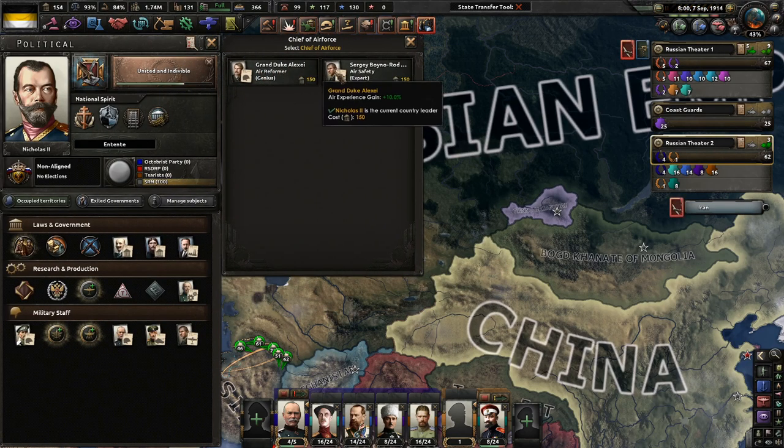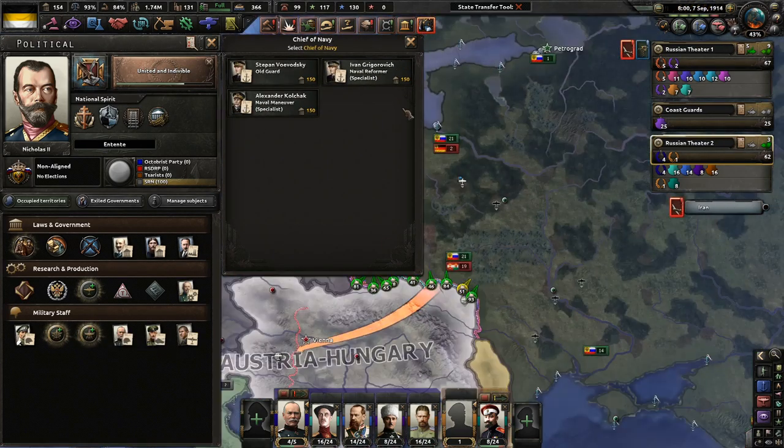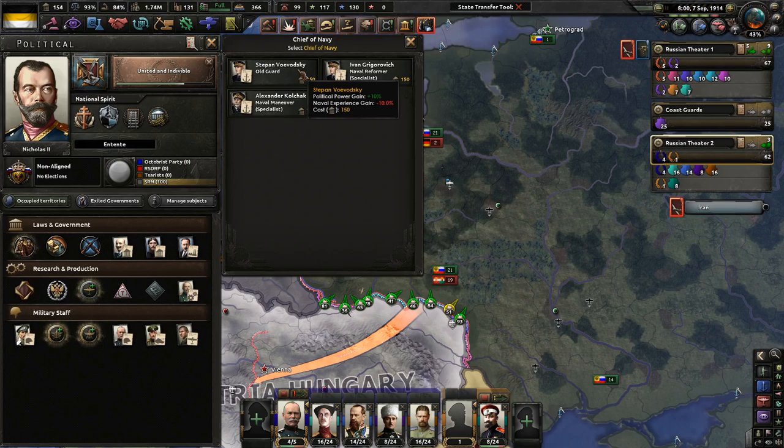Chief of Air Force Reformer. Air experience gain. Oh, that's not bad. I don't mind getting an air reformer, though. More political power. I like more political power, but we don't really need that. Kolchak, Naval reformer.